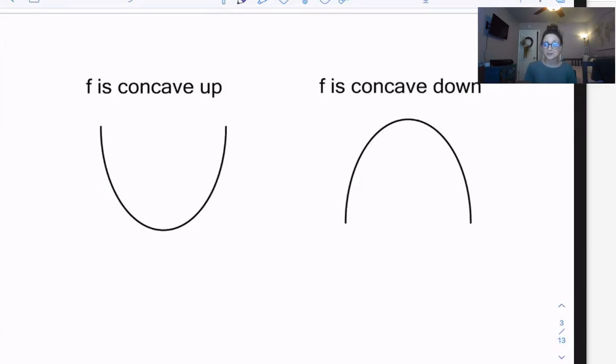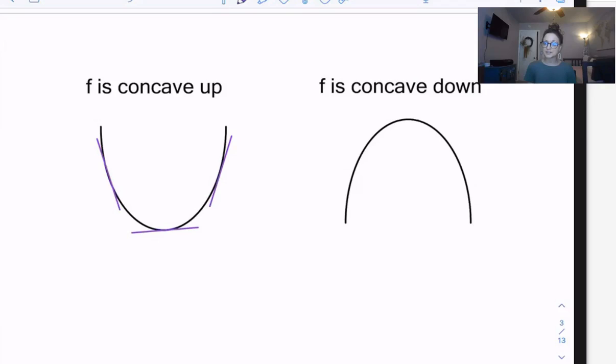Okay, we are back. So I've got two pictures. F is concave up and f is concave down. So up like a cup or down like a frown. But we want to put these terms in more of a calculus perspective. When we're talking about Calc 1, differential calculus, let's analyze the slopes. If I draw some tangent lines, I've got a decreasing line, so a negative slope, and then a zero slope, and then a positive slope. So my slopes went from negative to zero to positive.